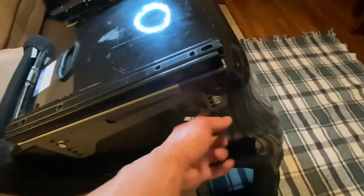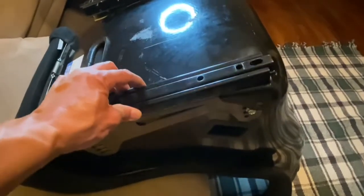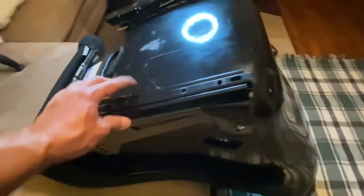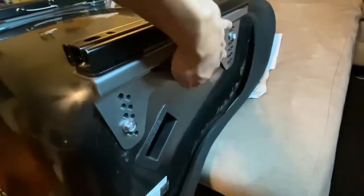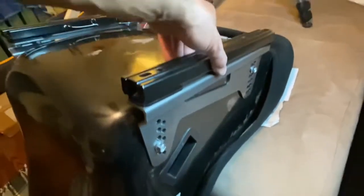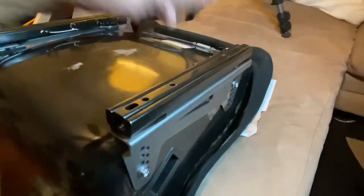So here you can see that I have the side mounts attached to the seat. The slider assembly is loose. Same goes for the other side. Here's the other side right here. You can see that it's attached and it is flush to this side of the seat. And again, the slider is loose.